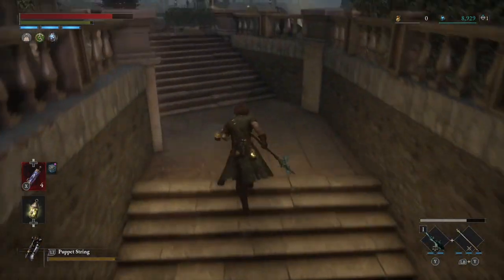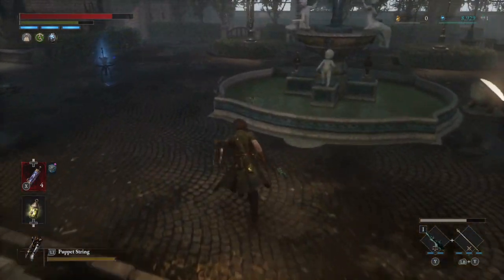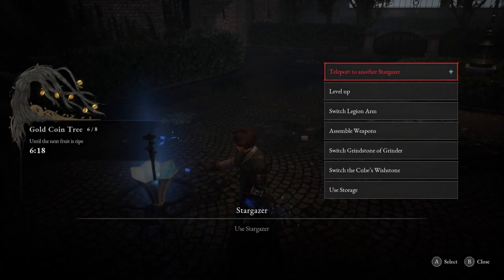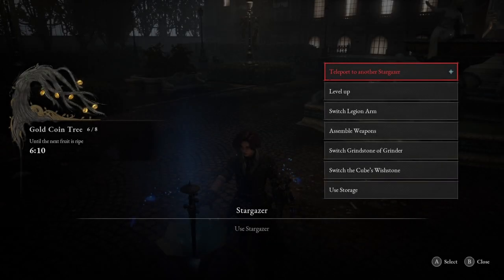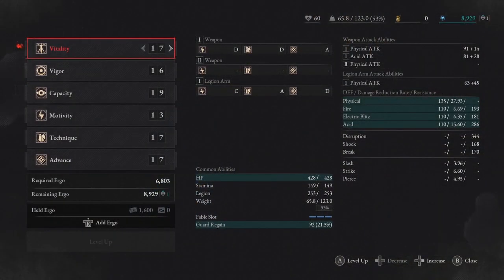Now we are back at the outside Stargazer. Well, the only Stargazer, I guess. But, yep. See, we went all the way around the loop. And, yeah, we could go back to Hotel Krat, but I don't want to do that right now. How are we doing on time? I think we have enough time to take on the boss. Let's give it a go.